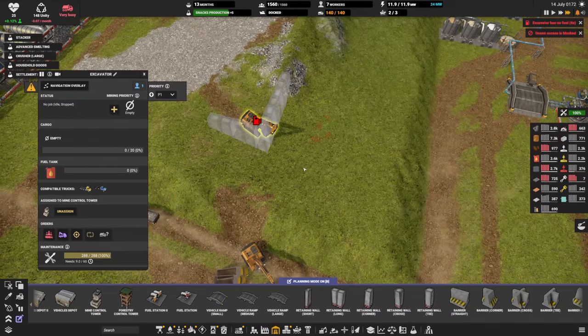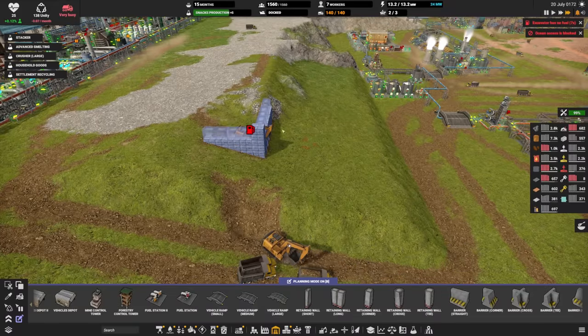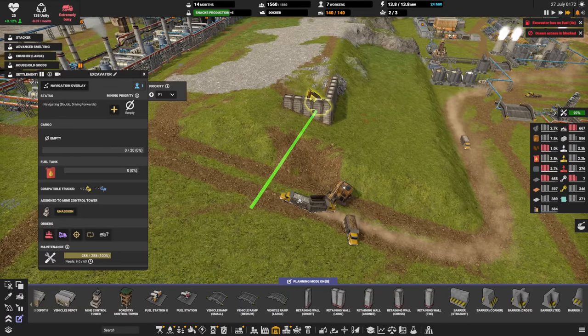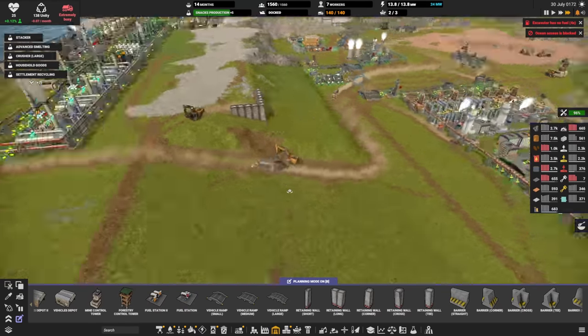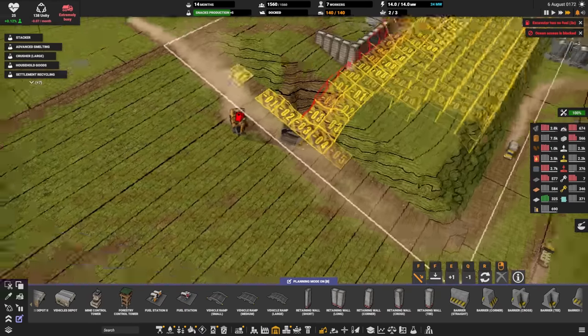Okay, all right, fine, whatever. Build those. I just want that little corner done. We'll do the rest later. Can you, whilst you have no fuel, just drive over here for me? That'd be awesome. All right, so you're my little elite digging crew. We're gonna have them just chew through this corner.